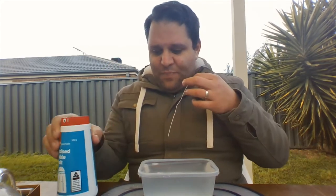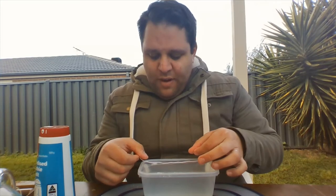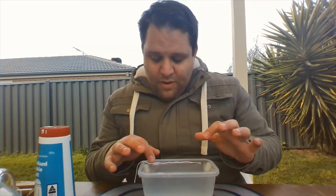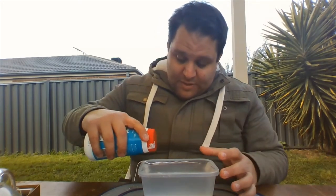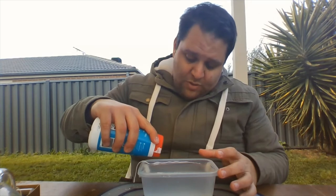So what we want to do is, the ice block floated to the top. We want to put the thread right on the top, just touching where it touches the ice. Just right where it touches. And then we want to sprinkle the salt. If I can open my shaker, it's open. That's good. Just a little bit of salt on top.